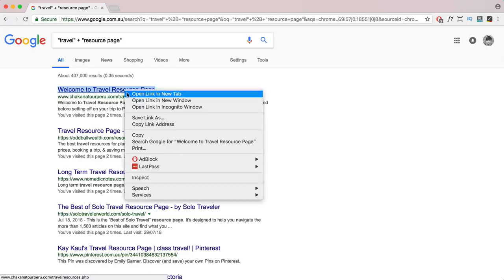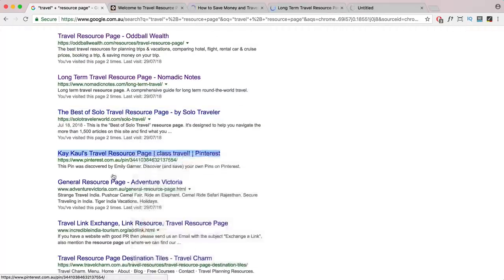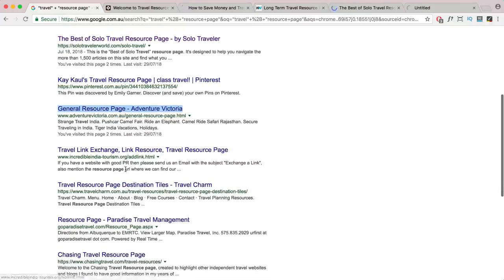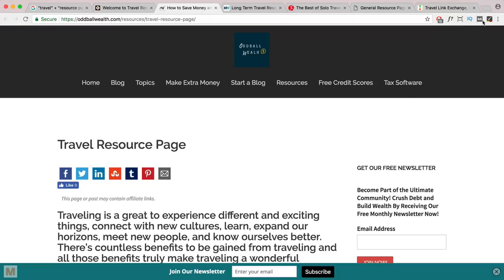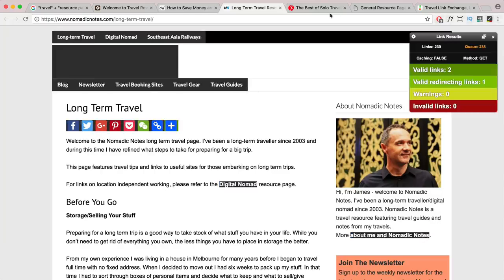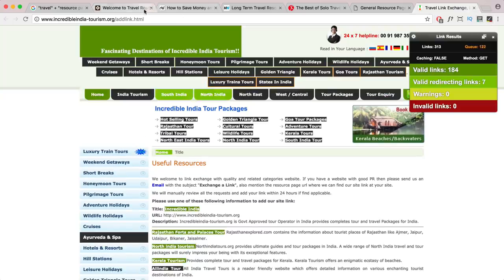And what you want to do is click on a few of these to check, because most of the time the links should be alive, but sometimes you can find websites which have quite a lot of broken links, right? What you actually want to do is download the Chrome extension called Check My Links, install it and make sure it's activated here, and then you can click on it. Okay, so I'm going to click on it for all of these websites. So it's going to run here and check the links.